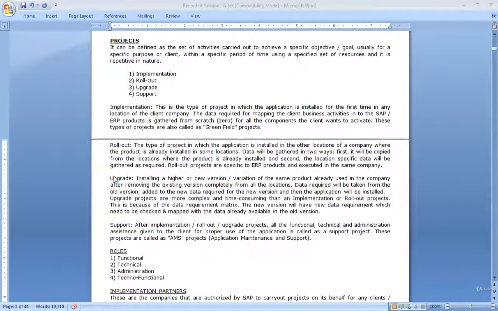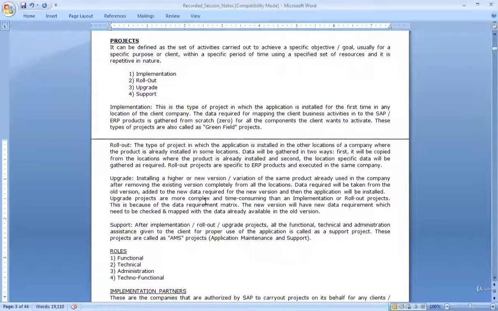The third type of project is the upgrade, where the existing version may not be sufficient to meet the changing business requirements. If the product has a new or higher version, then the installation of that new version, replacing the existing version completely in all the locations of the company, is what we call an upgrade project.